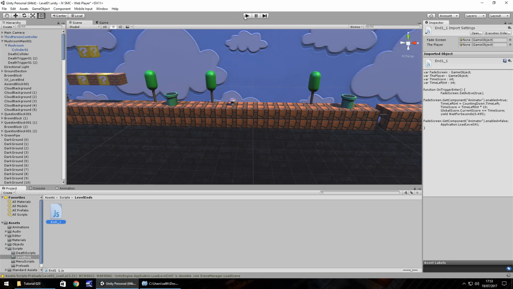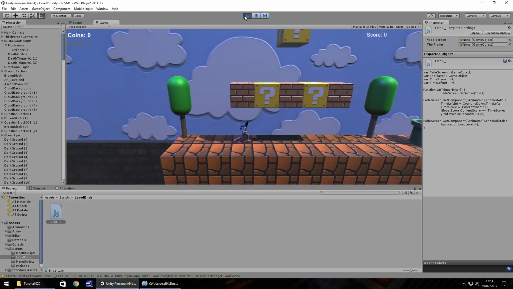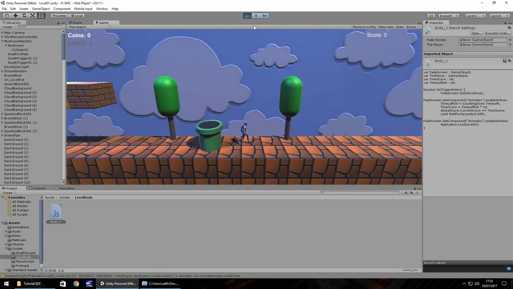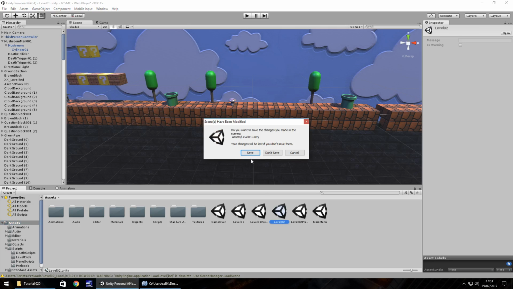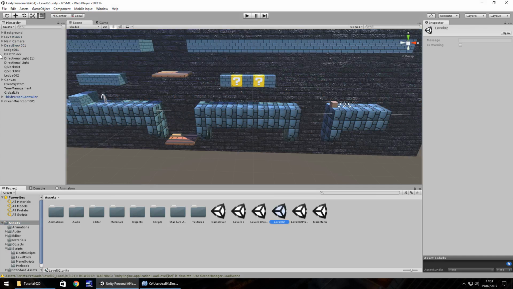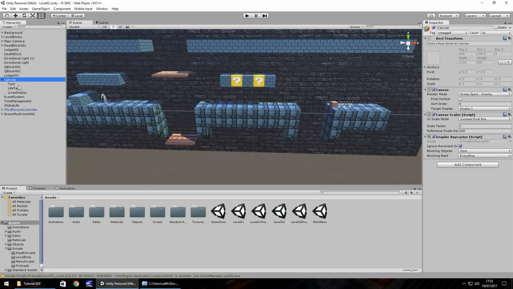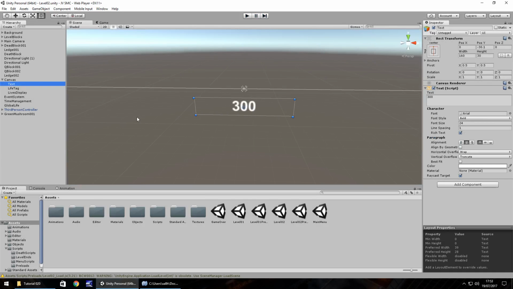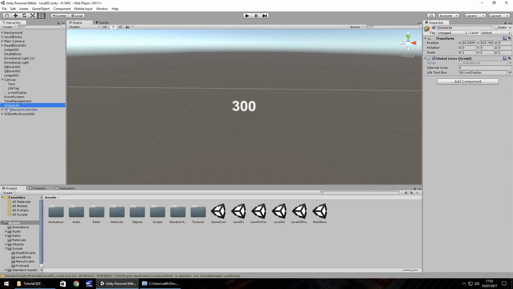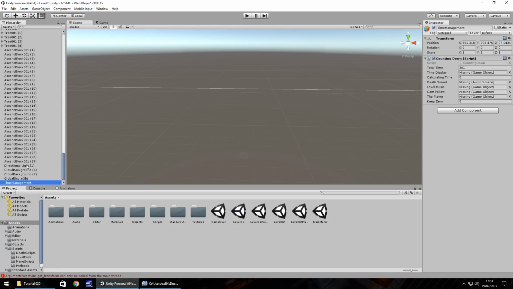So now when we press play, if we get to the end of the level, we should see our score. It would actually help if, I don't think we've got our time on this level, have we? So let's set up our time quickly, because I think we missed that out. If we go to level 2, save, and our canvas here, I think we have it, is it in the middle? Yeah, it's that one there. So if we take the time management object and copy that, go to level 1, paste, we just need to put these in here.